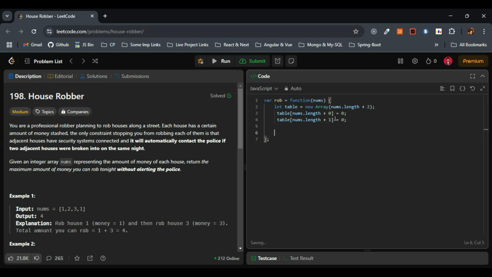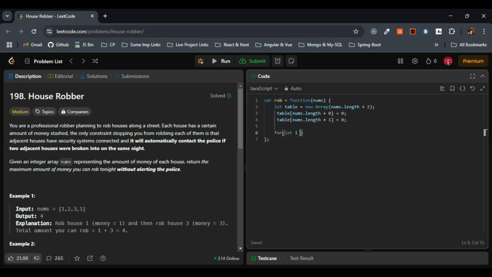Next step is we are iterating backwards, right? We are considering from here backwards. We are considering the last element, and we are robbing from backwards. So how can I articulate that in the form of code? Simple for loop here. We are going for the bottom-up, iterative bottom-up DP approach, right? So let's start iterating from the last element backwards.